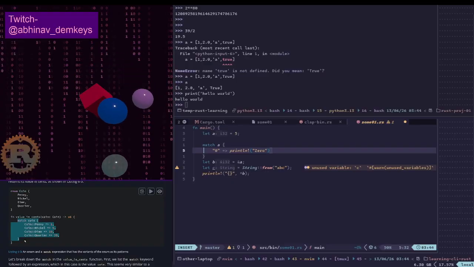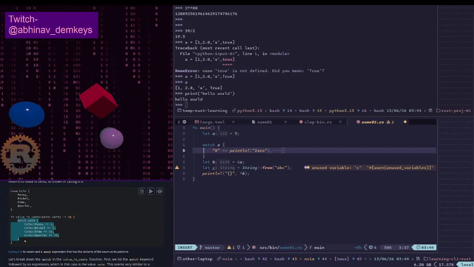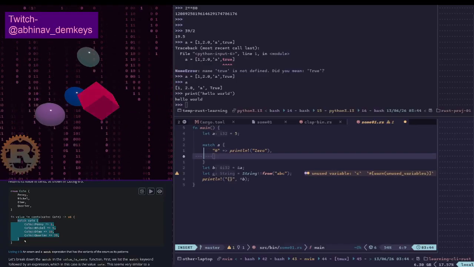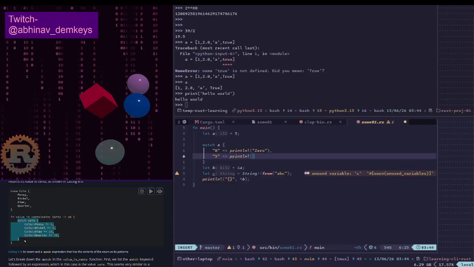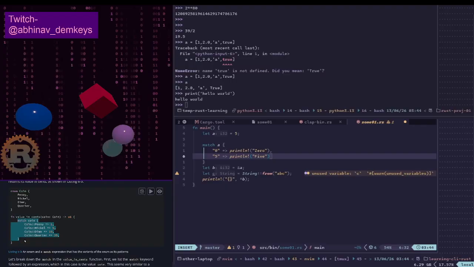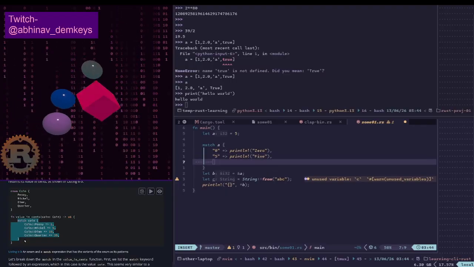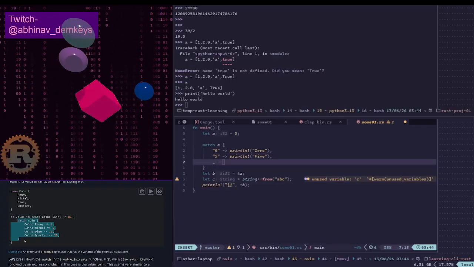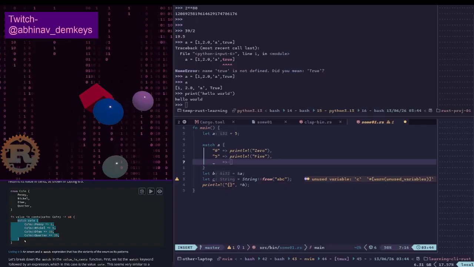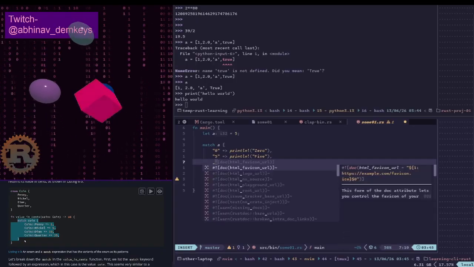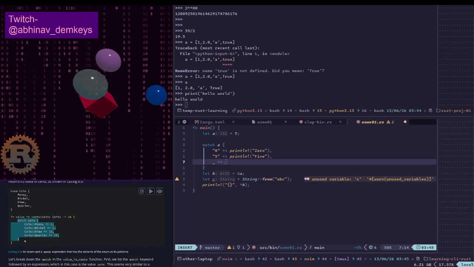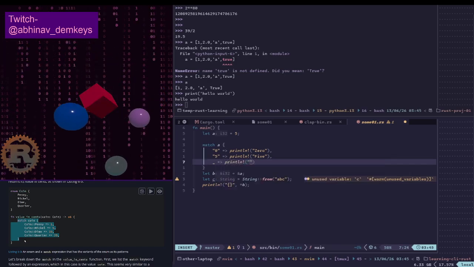If it's 5, then print line 5. Otherwise, so for that we'll have this. Wait, actually, I don't need to put tab there. Yeah, otherwise we'll say something else.